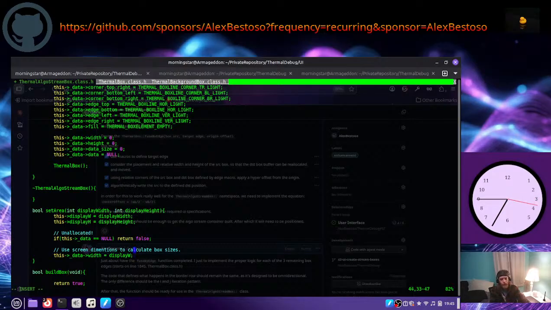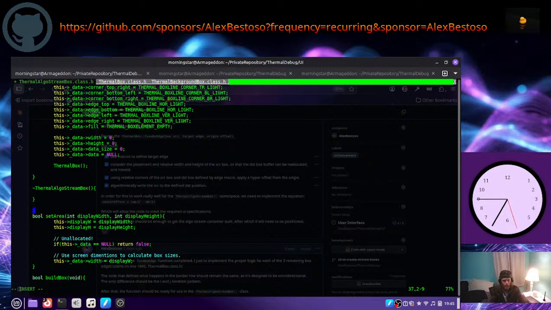So I think I'm just going to pass the display width and then maybe just an arbitrary height for now. So this is going to be an unused variable for the time being. I have a whole system where I go through and then actually clean up all this leftover code. It's the only way to do it. It's the only way.